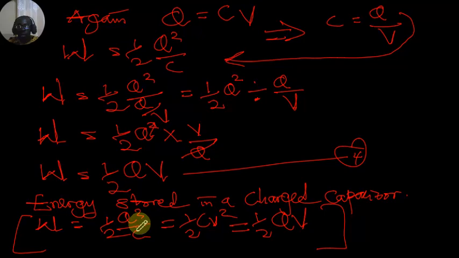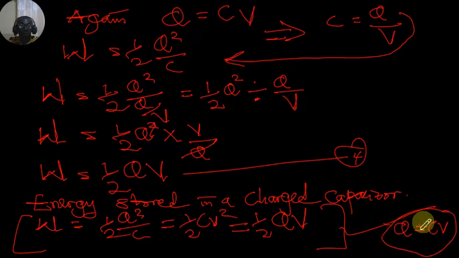Application of all these formulas depends on the parameters that are given to you in a particular question. So if a question gives you charge and capacitance, you can kindly go with this first one, or you have charge, capacitance and potential, you can go with this next one, or again you have charge and potential, you can go with this next one. But nevertheless, any of these formulas could still be used to solve any problem that is given to you, provided that you are able to navigate your way out from this part where you have q equals cv. So whichever value is not given here, you can get it from this and then substitute back into this formula. That gives you the energy stored in the charged capacitor.